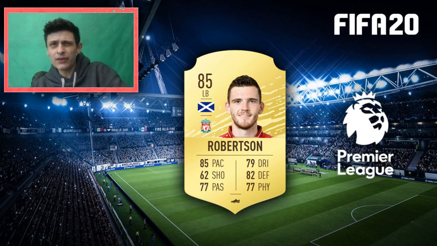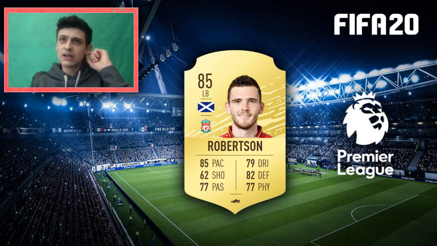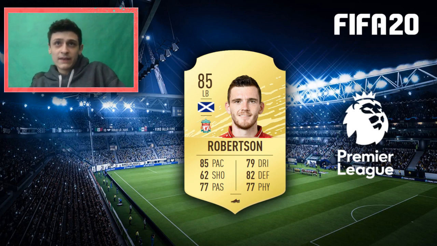There was an 85 rated on FIFA 19, maybe Edin Dzeko, that you looked at his stats and you'd think he was like an 82 or something like that. But there's Robertson's card anyway. 85 rated left back from the Prem. There's not loads of good left backs in the Prem, so that's going to be a good one.